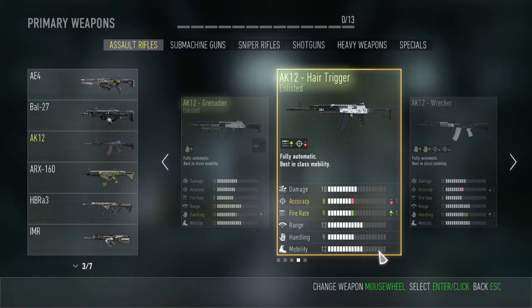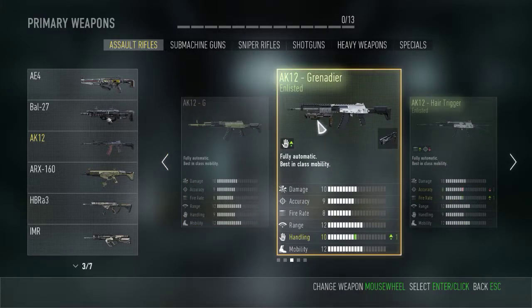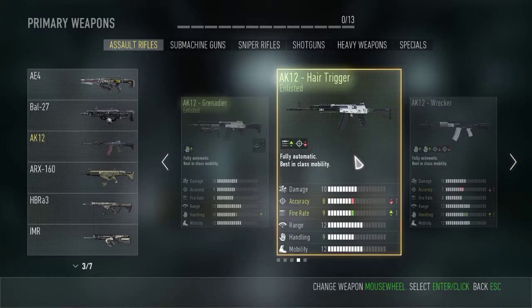So I have 3 AK-12 variants which I've unlocked. The first one is the Grenadier, which has an attached grenade launcher for its underbarrel attachment. And then I have the AK-12 Hair Trigger, which has -1 accuracy for +1 fire rate, which means that this thing fires like a beast. It's very powerful.